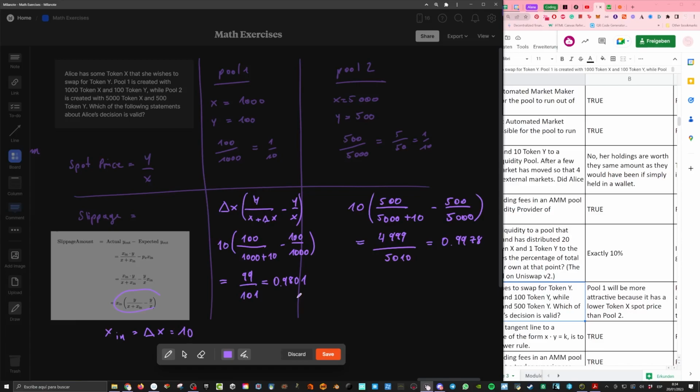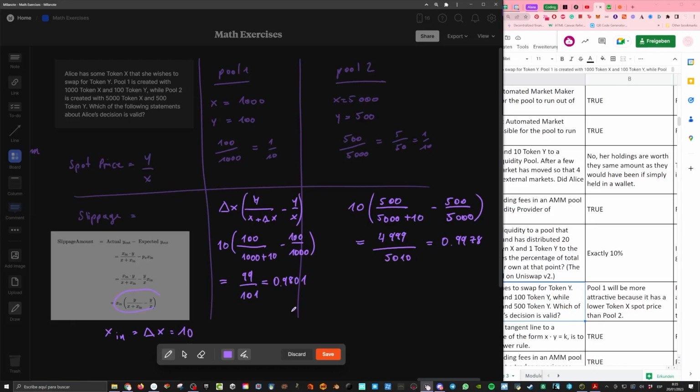Which problem is this? Oh, this is the problem where Alice has some token X. You can see it on the screen. I think it's 20 something. What was it? 33 or something? Question 33. Yeah. No, we have calculated something wrong somewhere, is my opinion. So we've made a failure in calculation, is what you're saying? Yeah, some math we did wrong.